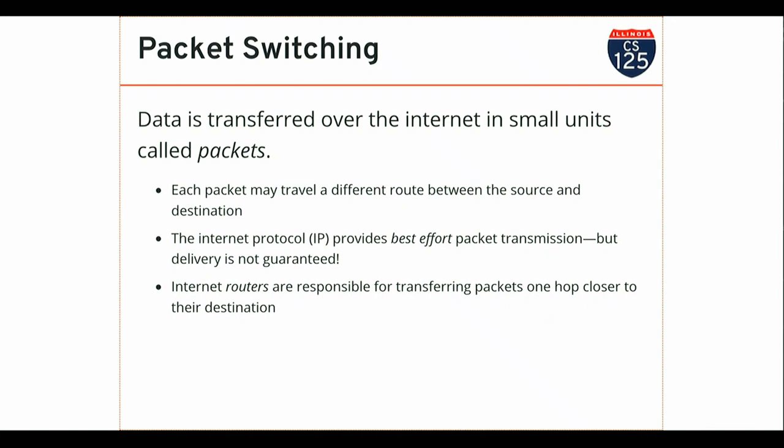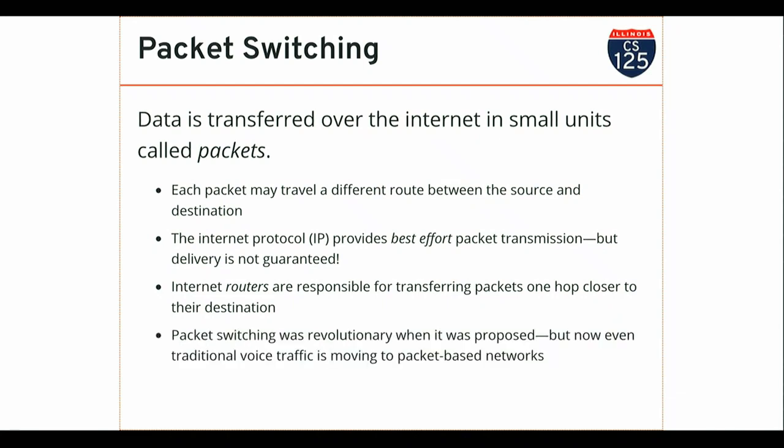So a router always has at least three links coming into it. It receives a packet from link A, and then it says, should I send this out on link B or link C? It does this billions of times a second. One of the reasons why routers are so specialized is that they're only optimized for that one thing. That's all they do all day long, is move traffic from one of their links to another link as fast as possible. And they're making this decision about where the traffic should go.